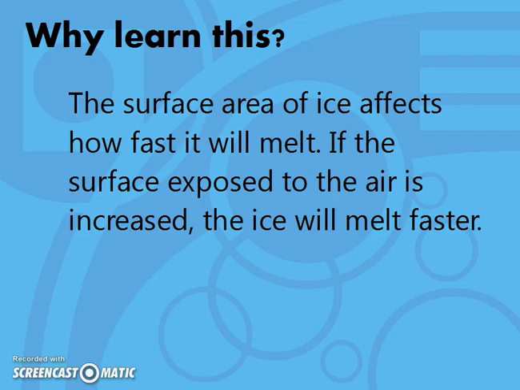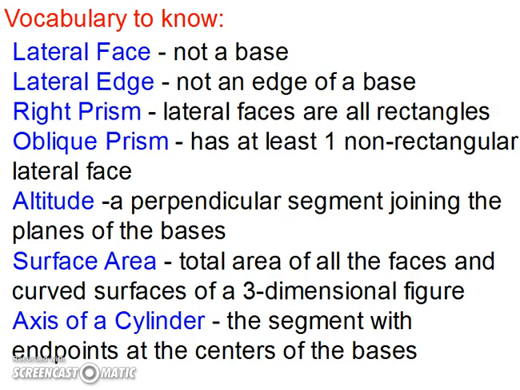Well, some vocabulary to know. A lateral face is not a base. A lateral edge is not an edge of a base. A right prism has lateral faces that are all rectangles. An oblique prism has at least one non-rectangular lateral face. An altitude is a perpendicular segment joining the planes of the bases.